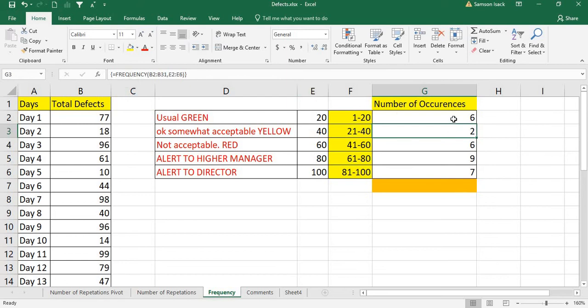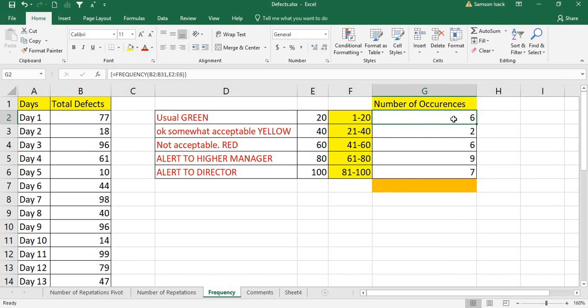Why is it enclosed by braces? Because it is the indication that you have written an array formula, telling Excel that you are entering an array formula by pressing Ctrl and Shift, and Excel also replied with the braces that it is an array formula.